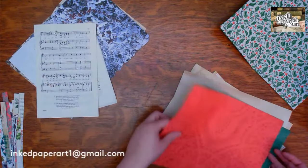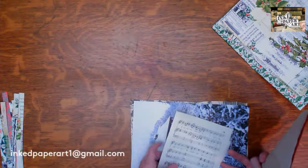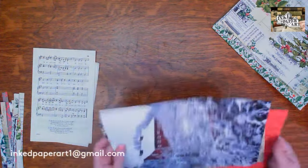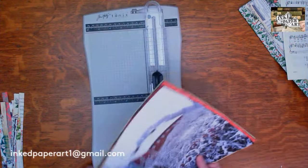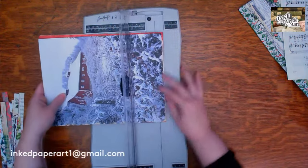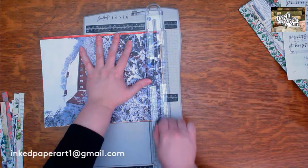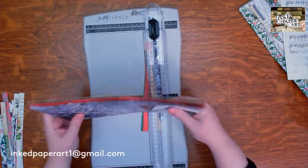Okay, let's get these other ones cut down. Those ones are already cut down. I'll just cut these with them because honestly, it's not going to matter. So we will cut these down. It is much easier when you don't have to cut down pages and resize them. Okay, so same thing, half an inch off all the sides. And it doesn't have to be exact. I'm totally fine if something is smaller or shorter. It does not matter to me. And I'm not even going to worry about those papers anymore. I'm just going to let them push out to the other side.